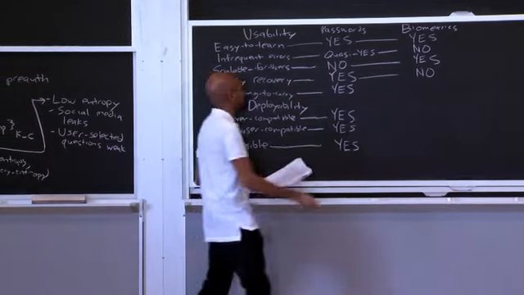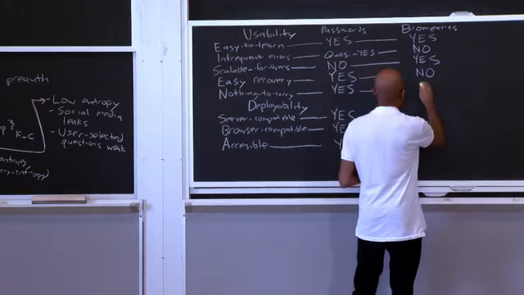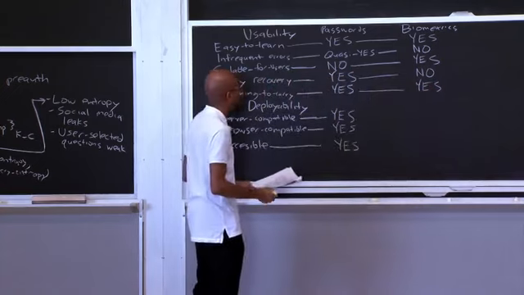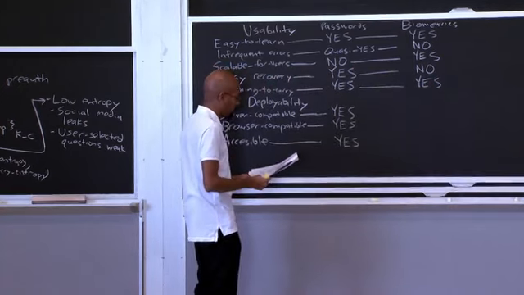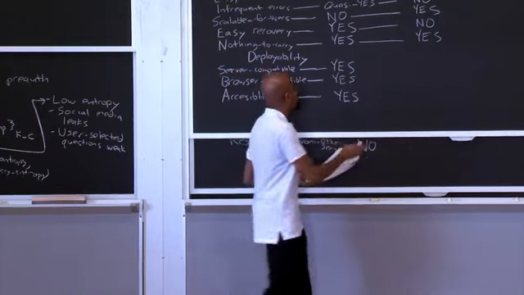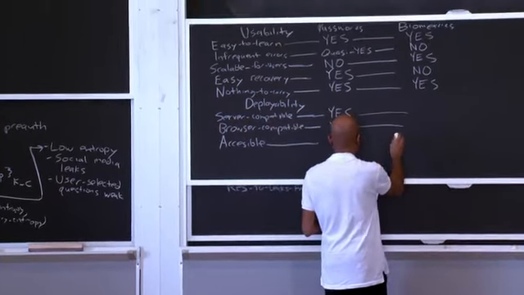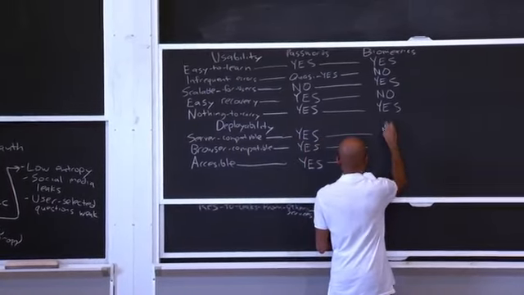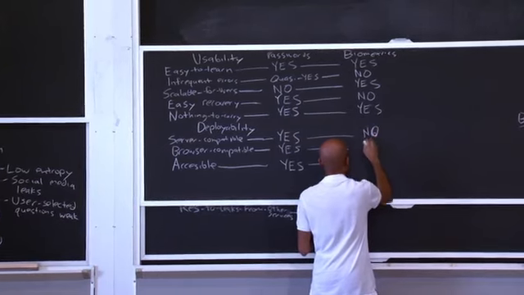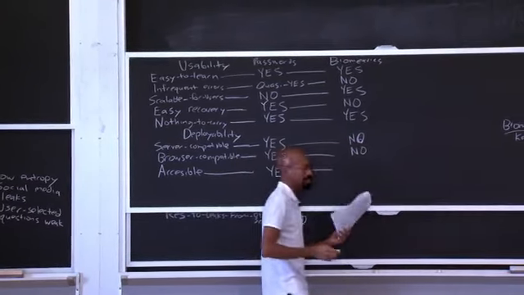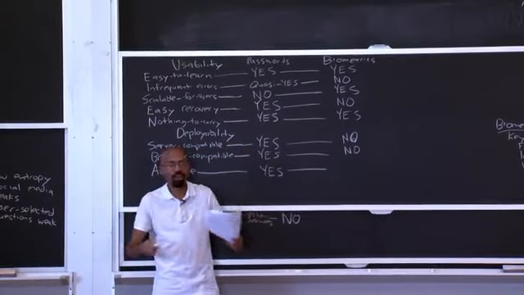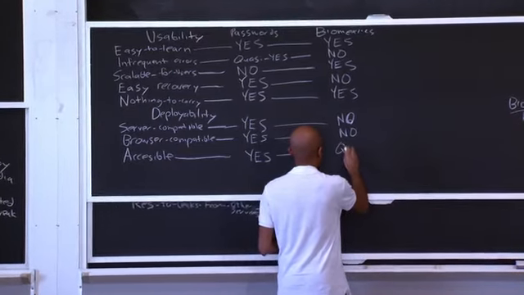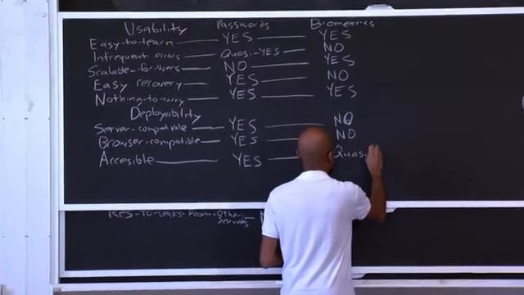And then for nothing to carry, biometrics wins because you just carry all this stuff with you automatically. Okay, so then what about deployability? For deployability, this is actually not a big win for biometrics, right? It is not server compatible. It is not browser compatible, because browsers don't have some native API for taking in iris scans or things like that. And in terms of accessibility, the authors say this is a quasi-yes.